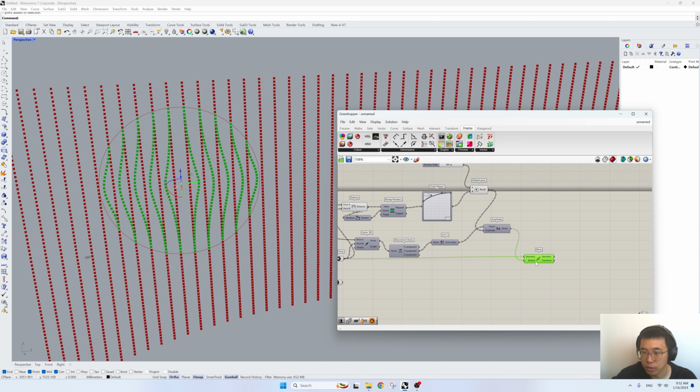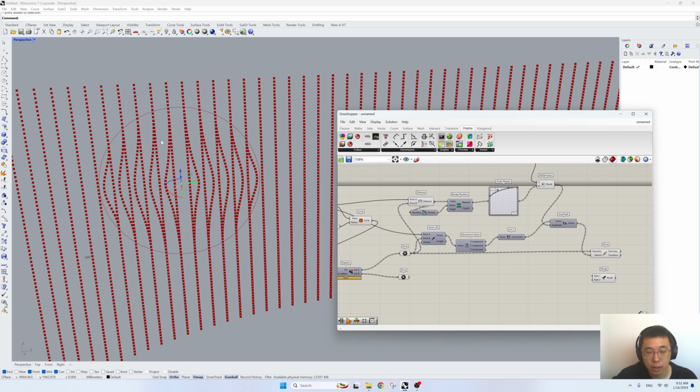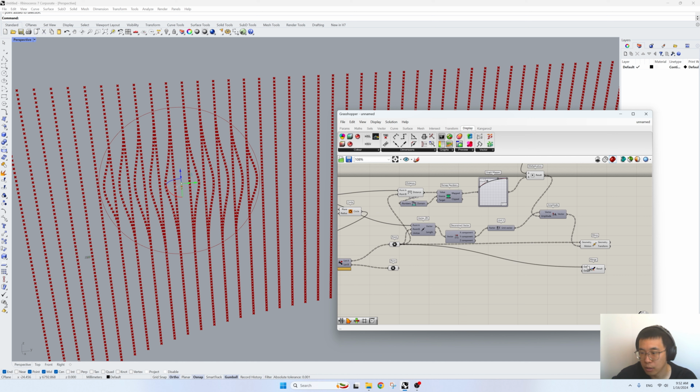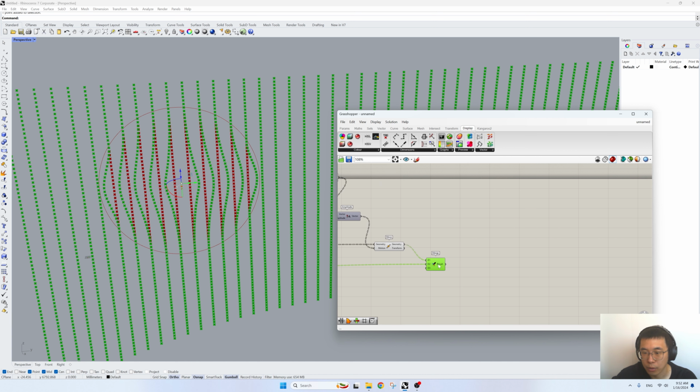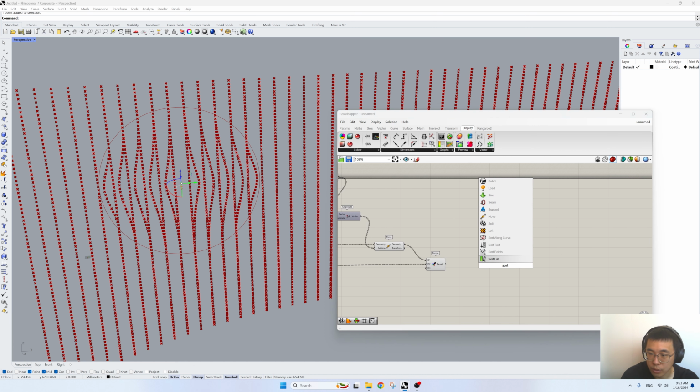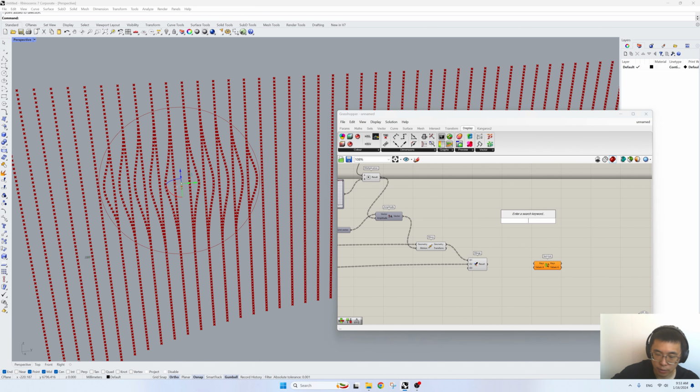Then we're going to use merge again, because remember we dispatched the points inside and outside of the circle, so we're going to merge them again. So data, that's the data 1, that's the data 2. We're going to use sort list again, because now the points, I'll just show you.